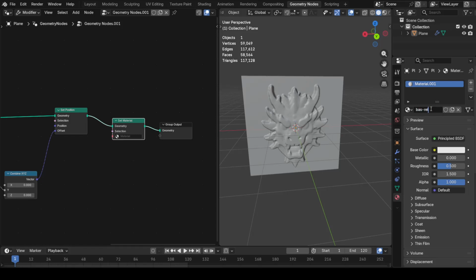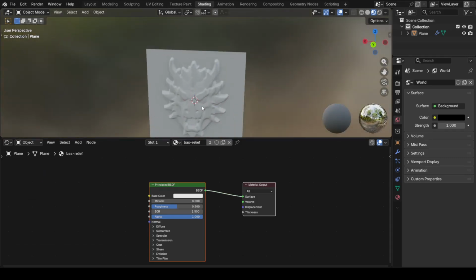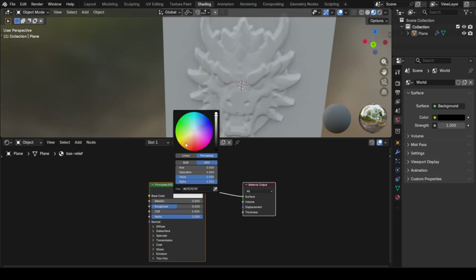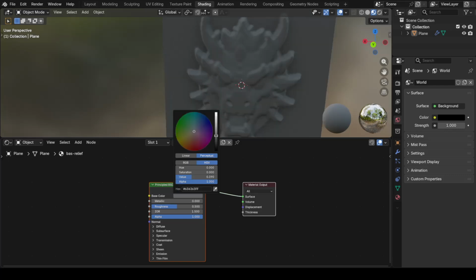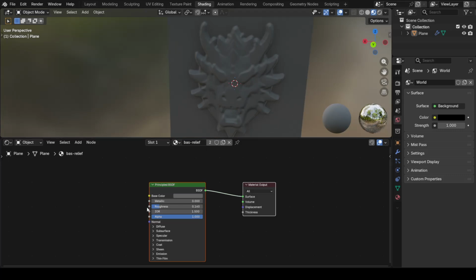Let's give it a name. Select the same texture in the node, and in the shading editor, you can define the texture for your relief. I'm going to use this simple texture, this dark gray color. Let's also increase the metallic value.